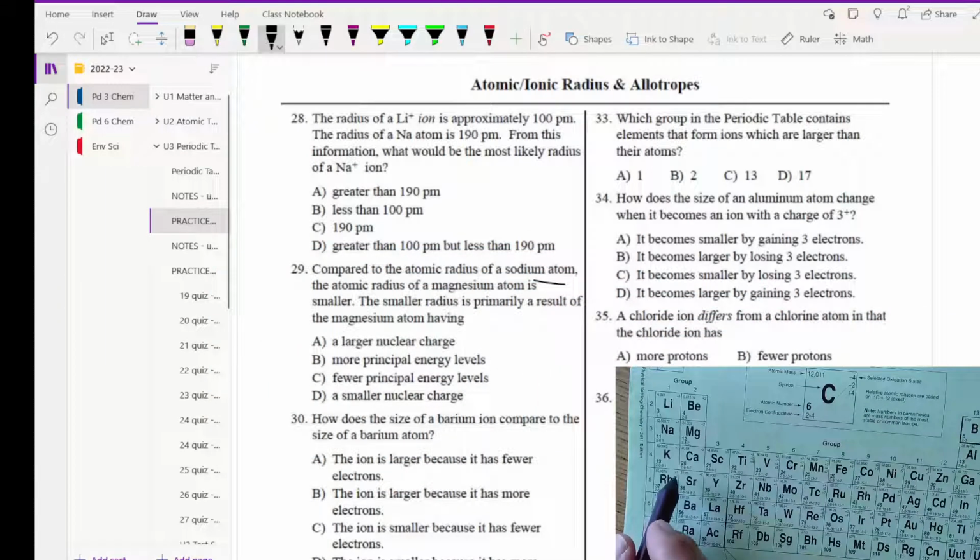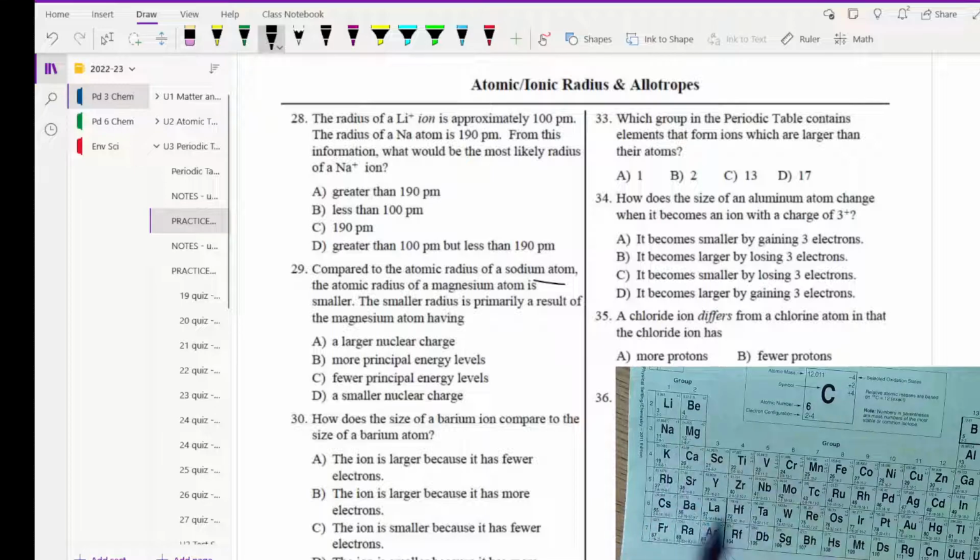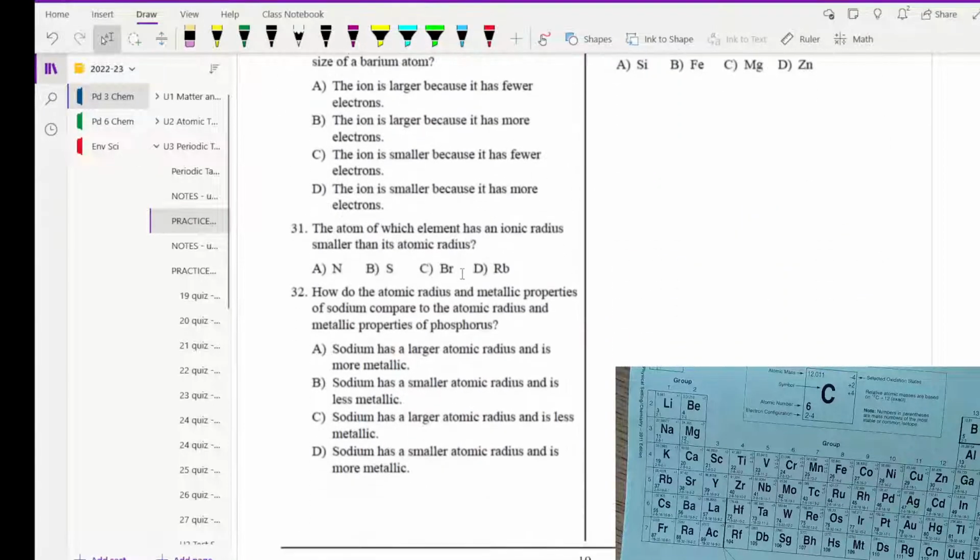We're comparing sodium and magnesium, and the comparison will lead to say, oh, the only thing magnesium has that's greater than sodium is 1 additional proton. And what that means is an additional proton means it has a larger nuclear charge. It's the same period, so not the energy level, same energy level, smaller, definitely not because it has 1 more proton. So that's how that one works.